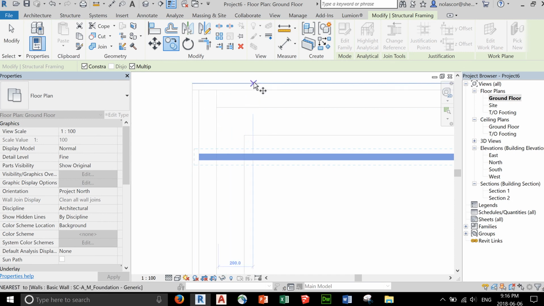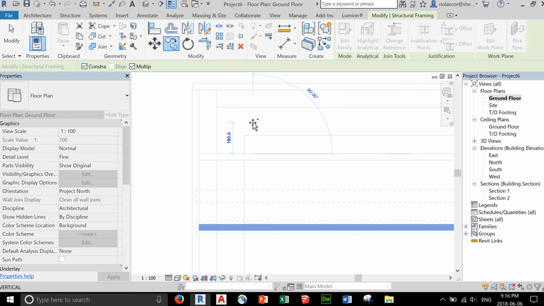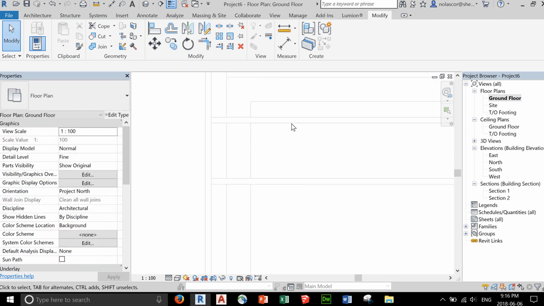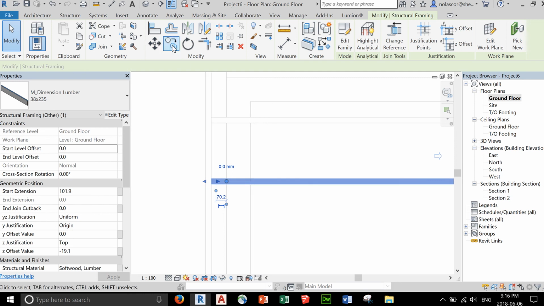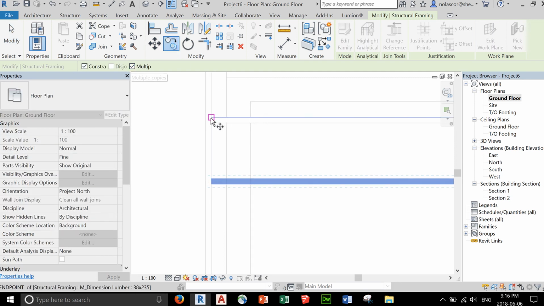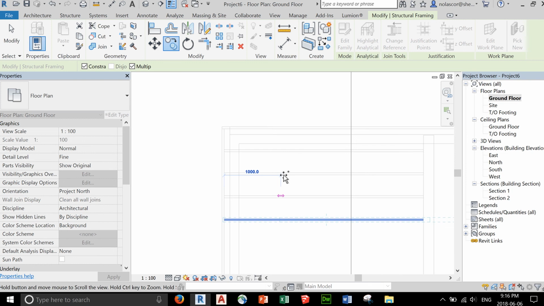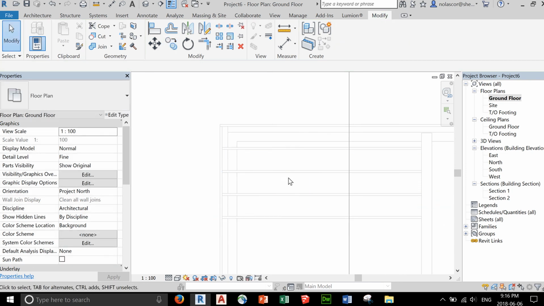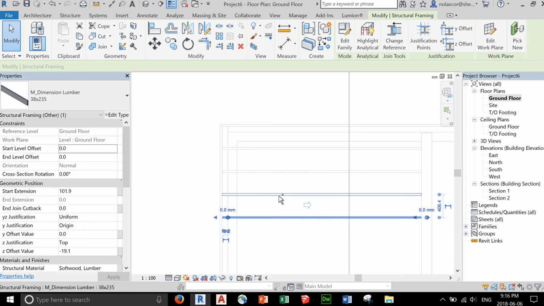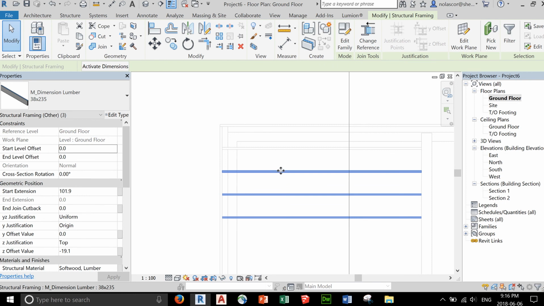So what I'm going to do is select somewhere here and then type 16 inches. There you go. So that's one joist 16 inches apart. Then I can copy this multiple times, and now I can snap from here to there.